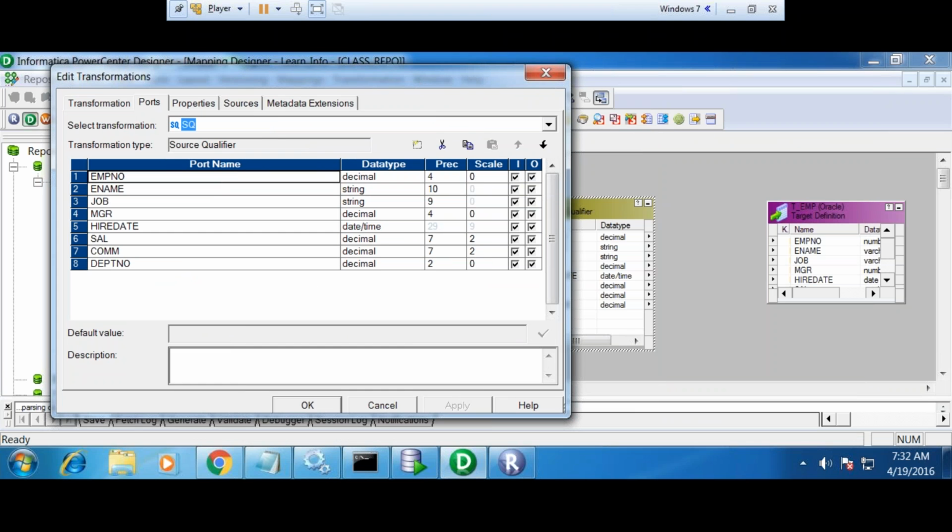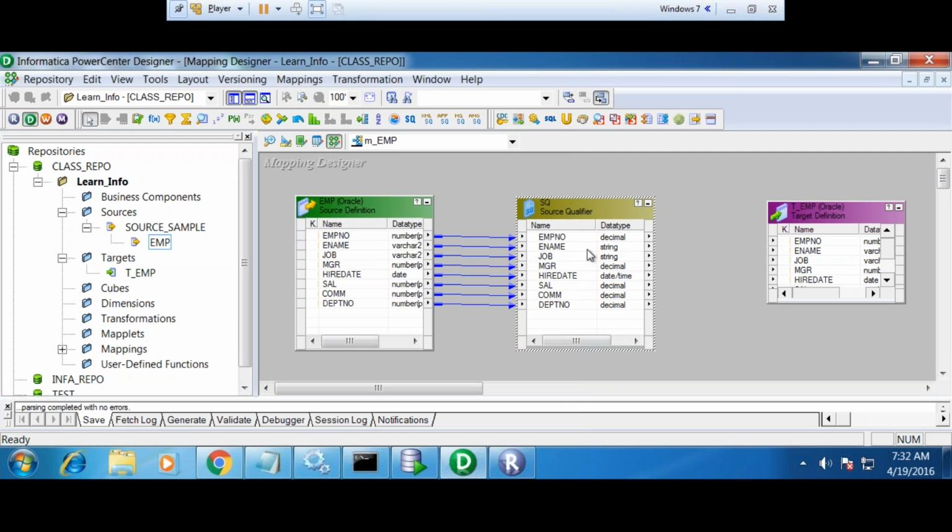One is input, another is output, and another is variable. Variable you will see in another transformation. Source qualifier will not have that port. I will talk about those ports. A port is nothing but a connection between your previous source and your transformation.